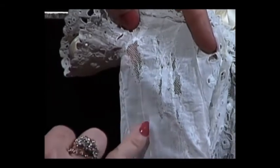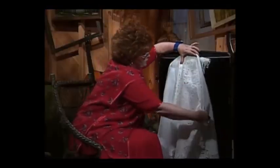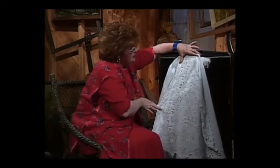Let me turn over here and let you see under the arms. It was completely ripped, rotten, in shreds, and I can even slip my hand under there. We had to do that a little bit by hand. But now we have netting behind the whole bodice. But this is what I really wanted to buy the dress for and what I really wanted to show you. Look at this embroidery. People, this is every bit by hand. I just think that's some of the most beautiful embroidery I have ever seen in my life. It's a very, very long christening dress, which is so typical of the dresses of the 1860 to 1880 era.